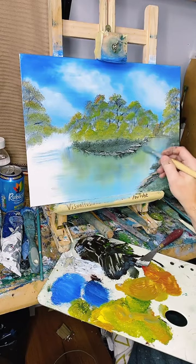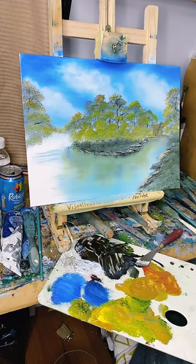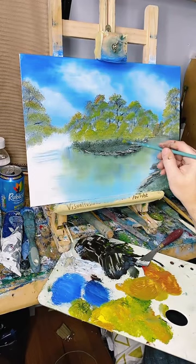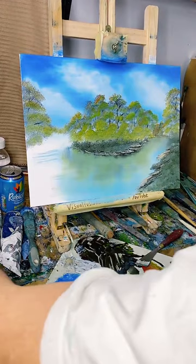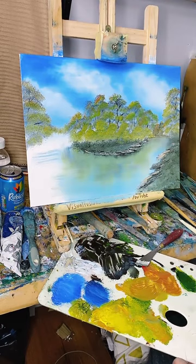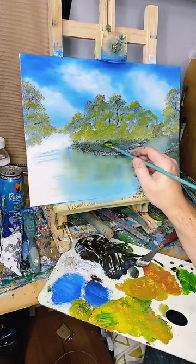And then we just pull across. And there we have nice reflections. Right, let's make some grass. Let's do some grass. Grassy areas. That needs to be brighter than that. Corners. Got to get the right green. I'll try and put a bit of sap green for that, see what happens. That is sap green, yeah. So I've got yellow and sap green here. Just gonna try and make some kind of grass if I can, if it's possible.